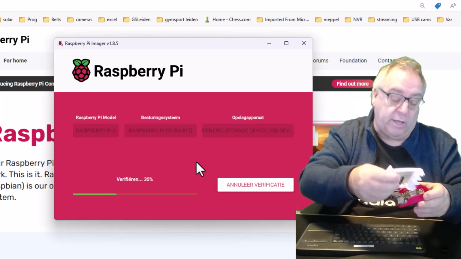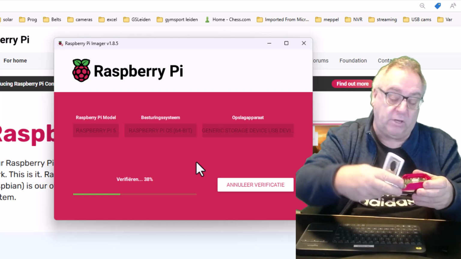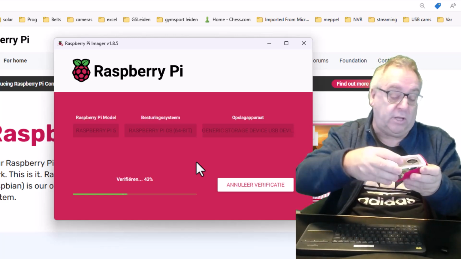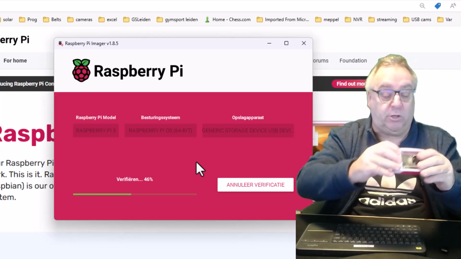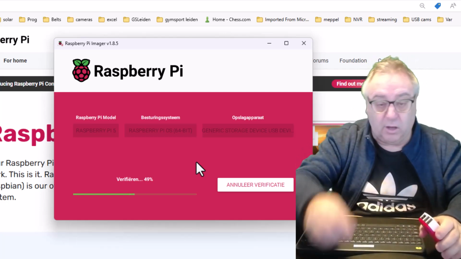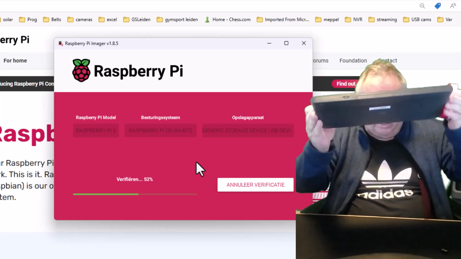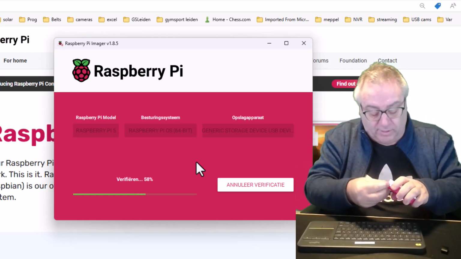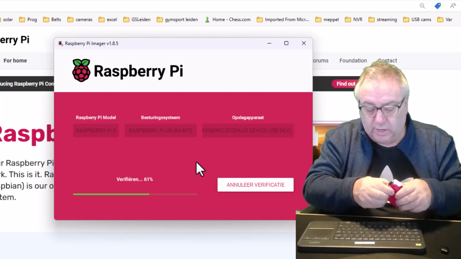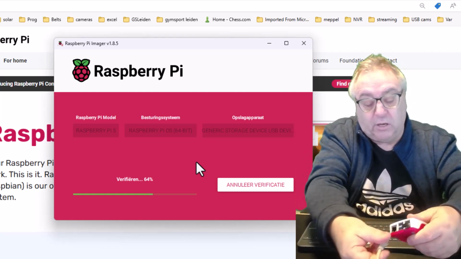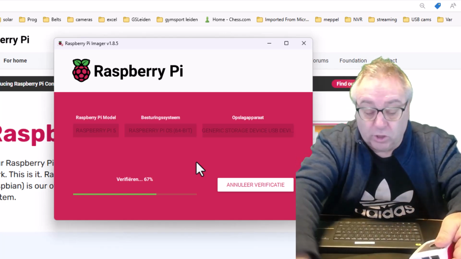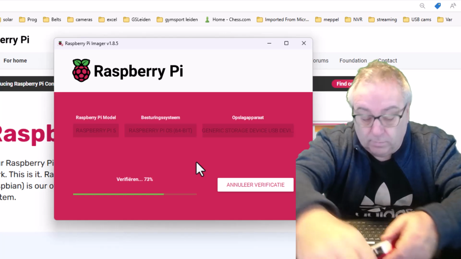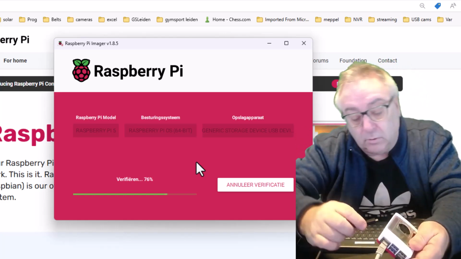And in the meanwhile, I can see that the installation of the operating system is almost done. So, good thing that I was having trouble here. So, this is set. Put my USB dongle in for the keyboard. So that's a nice tight fit. It's always a bit hard to get it in. Then I push in the Ethernet cable. I push in the mini HDMI cable into the side.